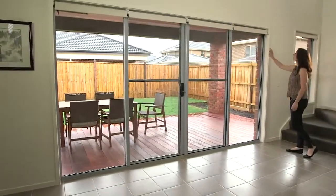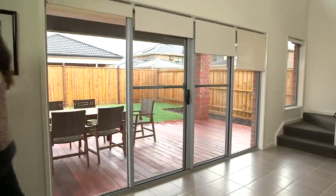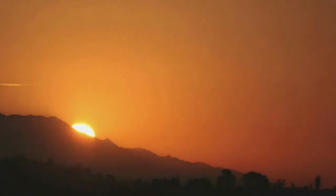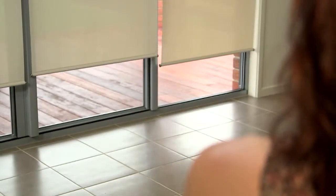Quality blinds in your home can help reduce the burden on your heating and cooling systems, improving the energy efficiency of your home. This clever system runs on small solar panels, harnessing the sun's power from your natural window light. Dynavale is energy efficient, requires no hard wiring, and won't cost a cent to run.